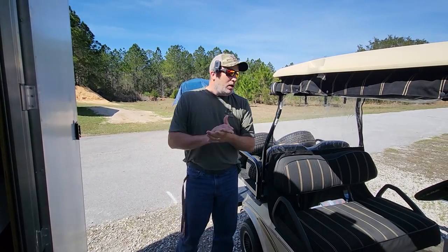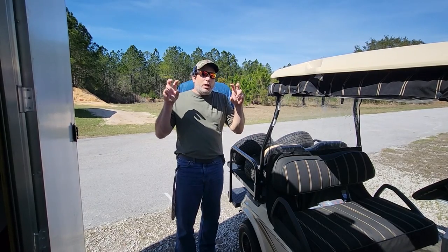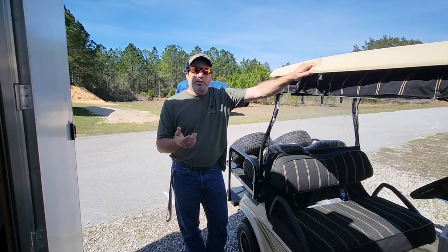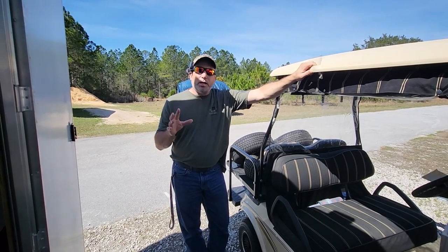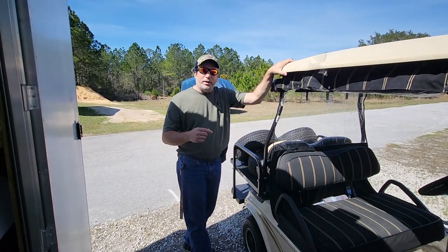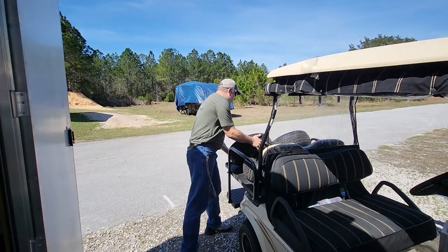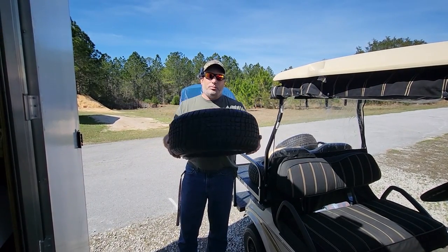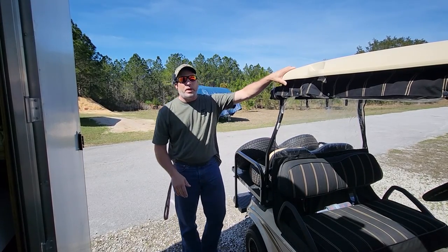We are back out here at the cart. Today we're going to put some temporary new tires on until we get our lift kit and decide what wheel and tire combo we want with it. We're thinking 14s when we do the lift. For now, since these tires that came on the cart are a little dry rotted and worn on the edges — somebody probably ran it low on air — we went to the marketplace and picked up some 10-inch black rims with some good sneakers on them.